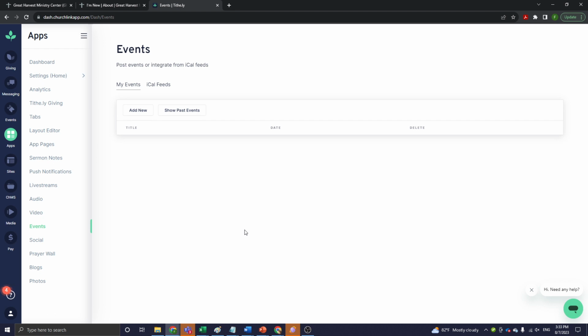App events, if you recall, we create in the website. So you should never come in here and create a manual event in the app. It won't show up. Instead, the way we have it configured in the app, it automatically pulls from the events that we added to the website.